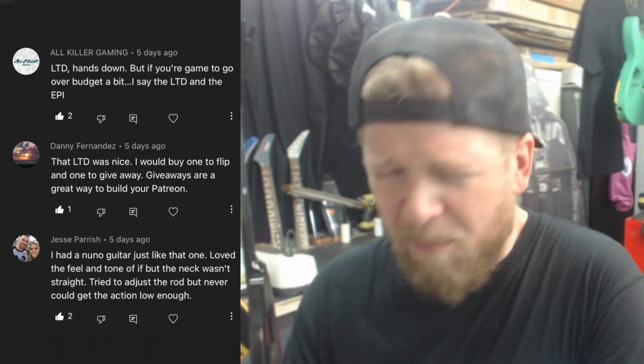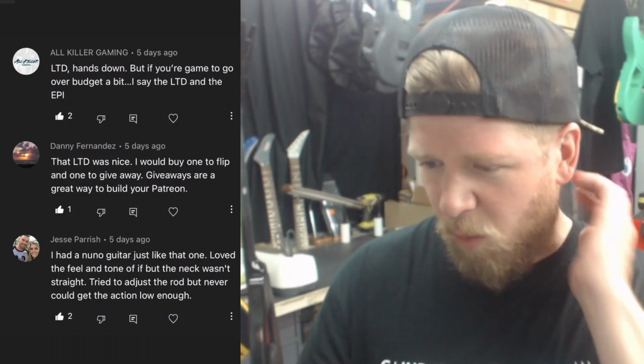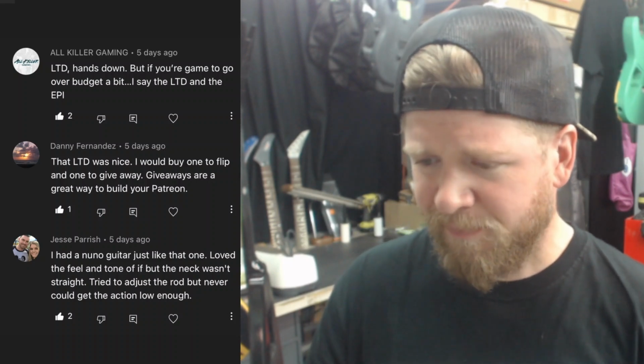Jesse Parrish, is it Parish? I think it's Parish. I had a Nuno guitar just like that one. Love the feel and tone of it, but the neck wasn't straight. Tried to adjust the truss rod, but never could get the action low enough. Bummer. Metal Dad 80, I mean, it's a cheap guitar. I think the thing was less than 200 bucks.